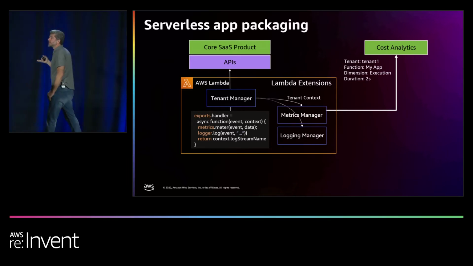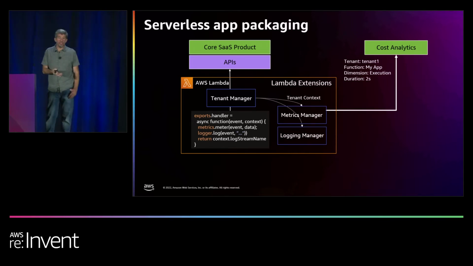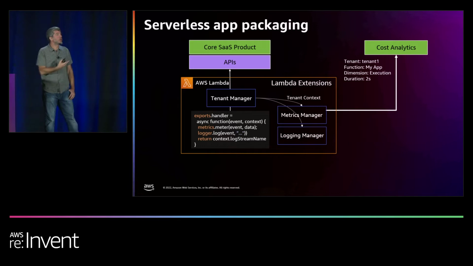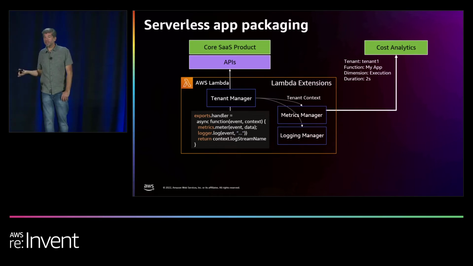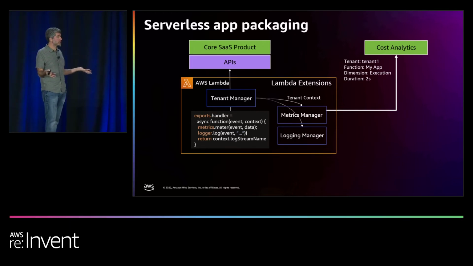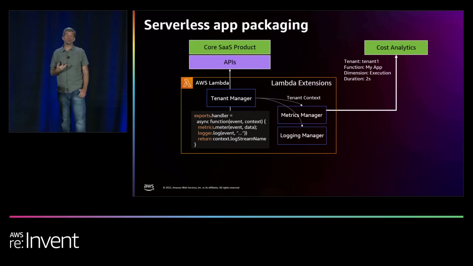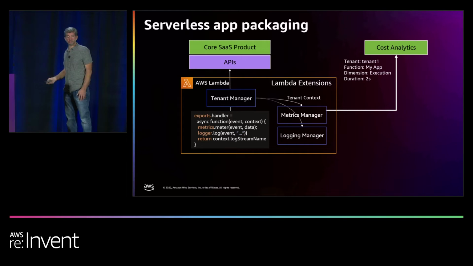This is a very simple example of using Lambda execution time to calculate the cost of this Lambda. So we said this Lambda took 2 seconds to execute. We can reach out, we can use our book prices and calculate that out. We could go to our cost and usage report, retrieve that data, get the exact cost if we have used provisioned concurrency, for example. These are the type of things we need to think about as we're building out a cost model. And we need to be able to pass this information to our business, potentially back to the builders, and even potentially to charge our customers.